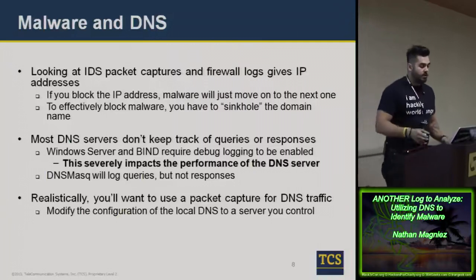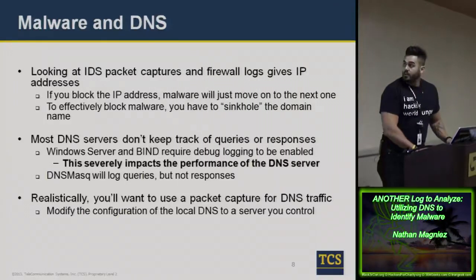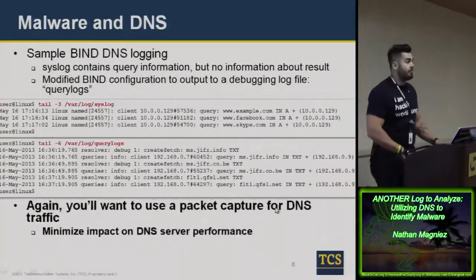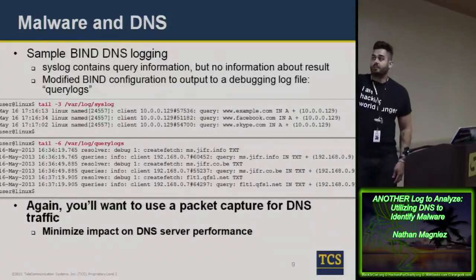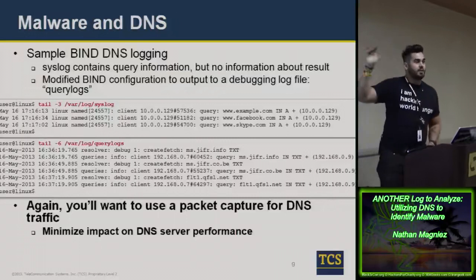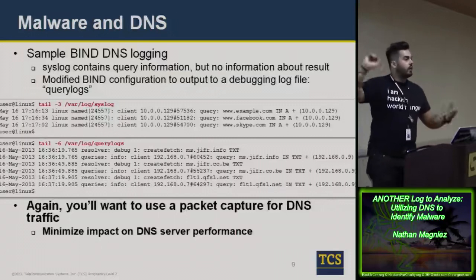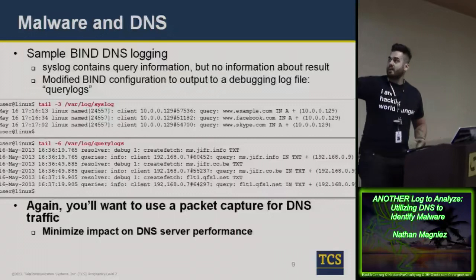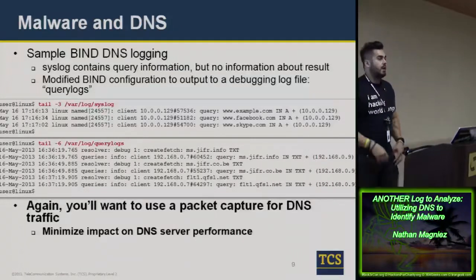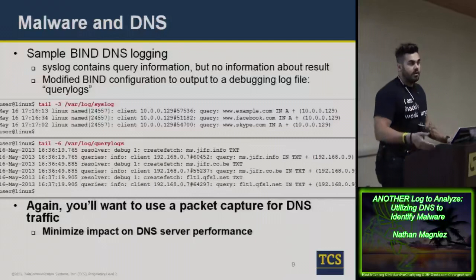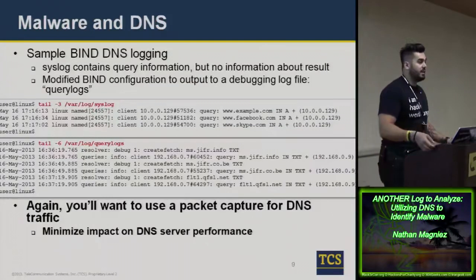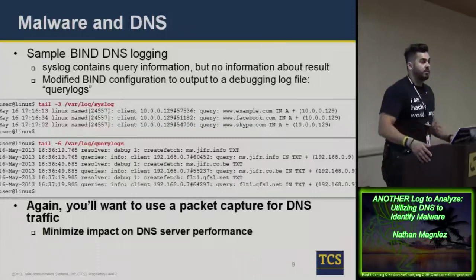So if you want, you can go ahead and start to utilize some of the logging capabilities with the DNS server. Here we have a sample output from BIND DNS. The top one up there is just a very basic one from var log syslog. And what we're seeing here is the queries out of our network to wherever.com. In this case, we have example.com, Facebook, and Skype. We see the queries, but we don't see the responses. So we have some good stuff to go off of with that specific log. However, we don't have everything we need in this, well, specifically for what I'm talking about right here.